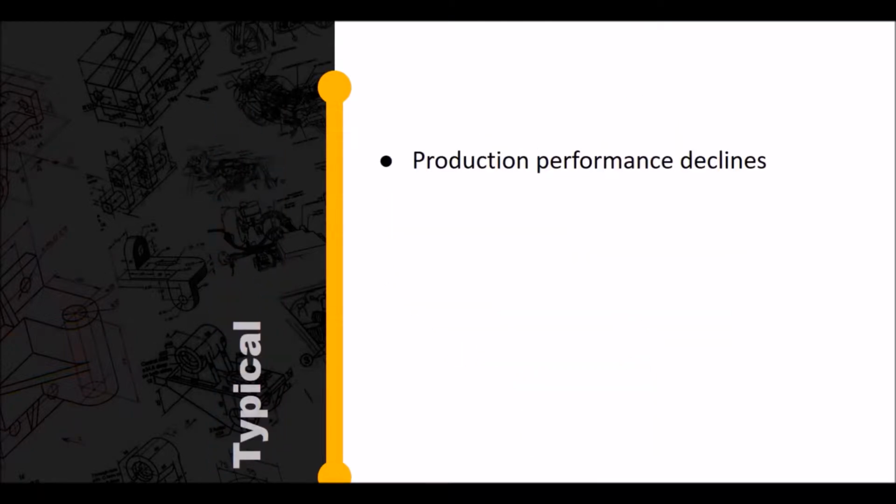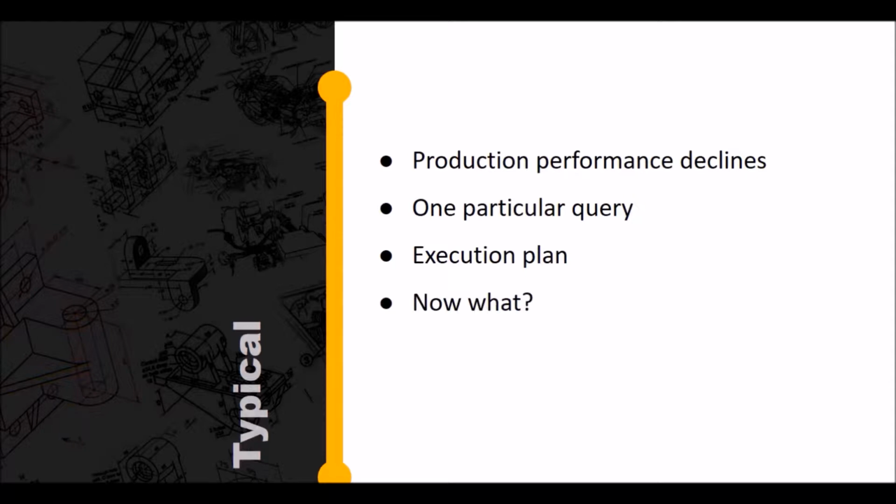A typical scenario is you have a performance issue that you need to research, and maybe you narrow it down to a few queries or maybe even one in particular. So you start experimenting with it in development and come up with an execution plan, and the whole thing looks fine. So now what do you do, right?